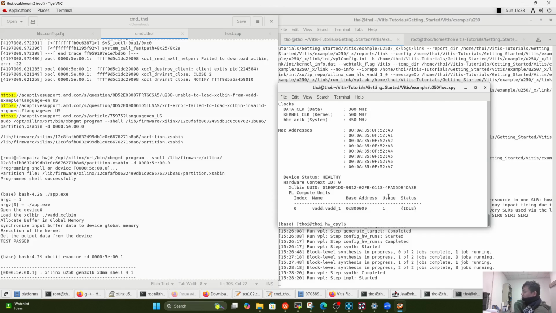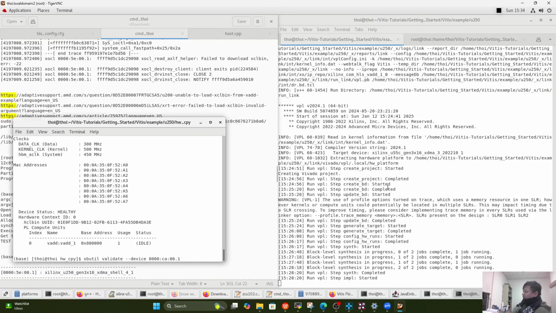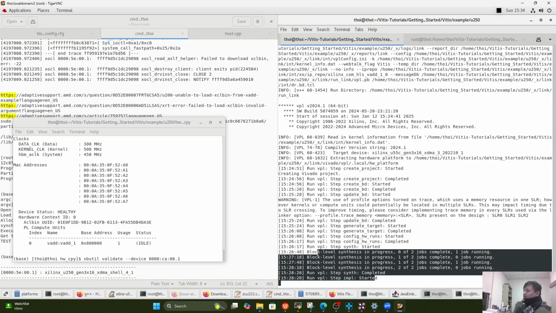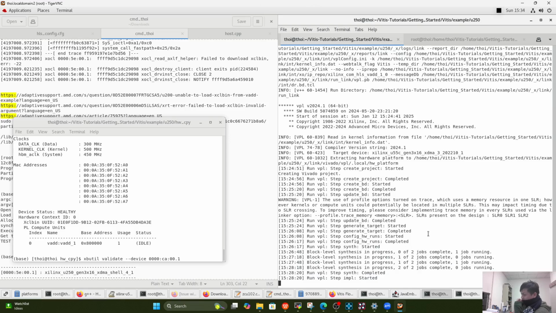Yeah, so this verification validation is running the program from the XRT Excel bin file, which has already been pre-compiled and built, right? In our case, we are building the VAT by ourselves. So in the next video, I'm going to make a GUI-based tutorial where we launch Vitis IDE and Vitis HLS.